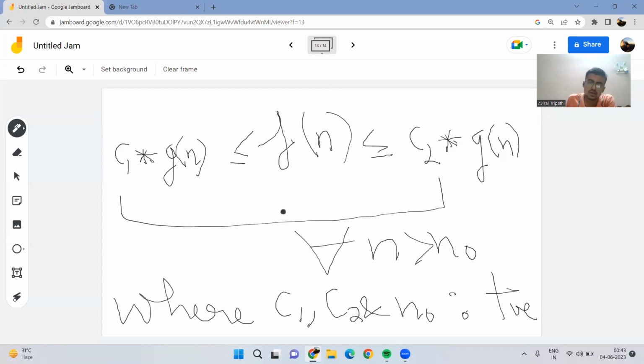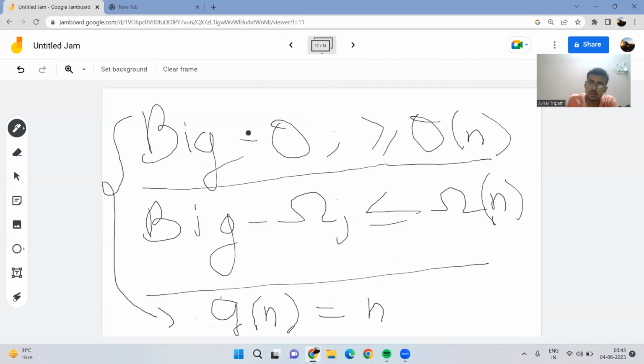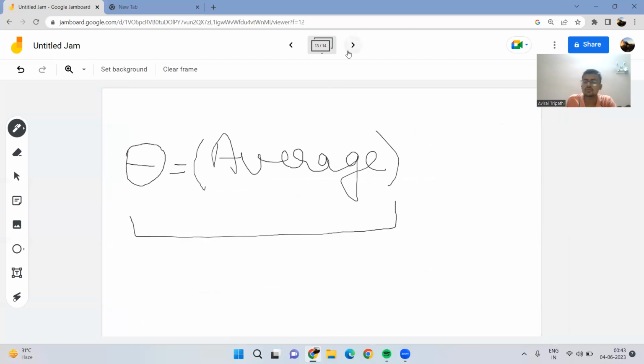So this is the analysis of the average case. The average case can be determined in simpler programs, but it can't be easily determined in every possible case. So for that analysis, we normally do the big O notation and big omega notation. I repeat, average case analysis can't be determined in every program. It can be determined in simpler program segments. So more preferably, we do two notation analysis, that is big O notation and big omega notation. So this was all about asymptotic notations.